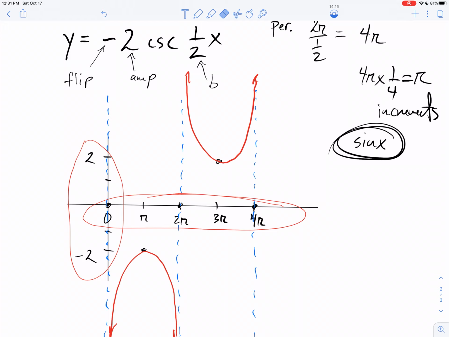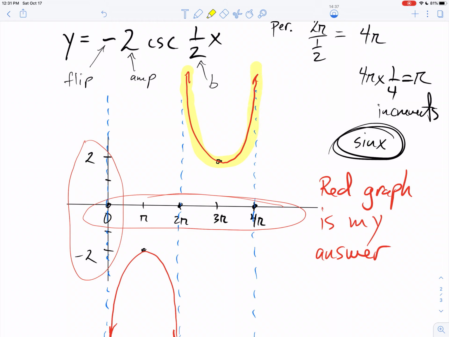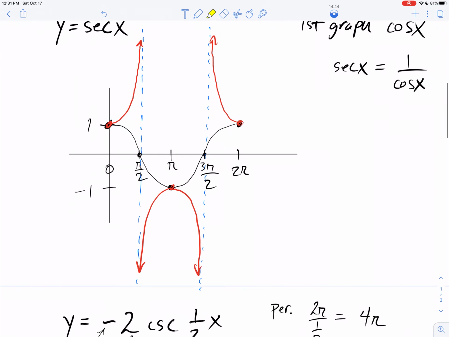I don't care if you leave the guide graph. I don't mind, but I do want you to tell me this. When you finally finish it, just say, red graph is my answer, or something like that. Or get a highlighter pen. Like here, if I want to, I can highlight, and I can say, the highlighted part is my answer. Okay? As long as you let me know this is the part that has highlighter pen on it, is my answer. That kind of thing.